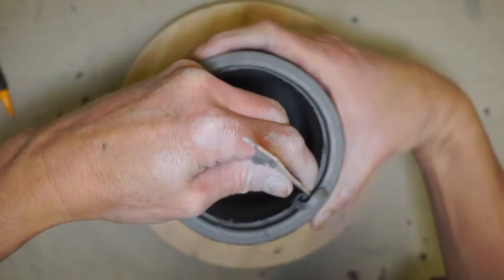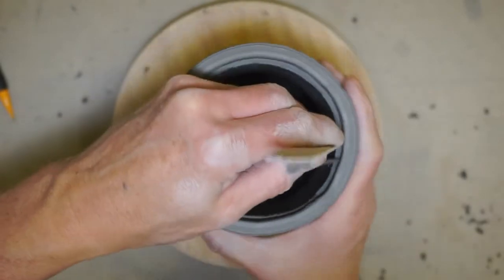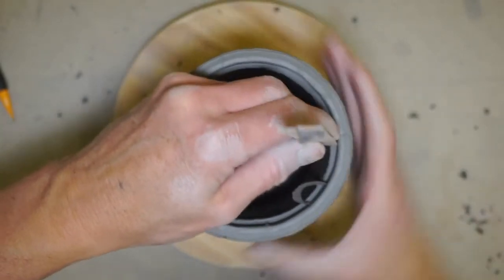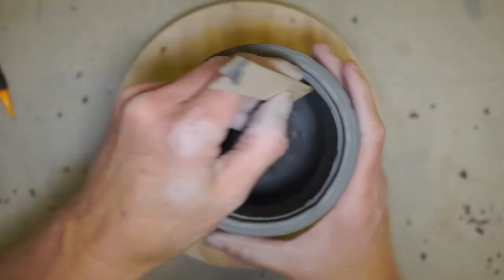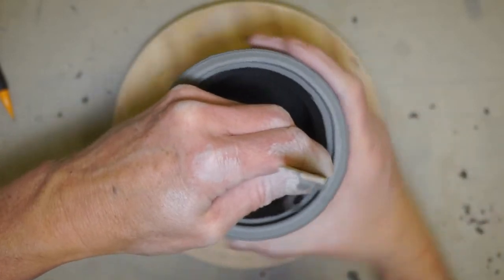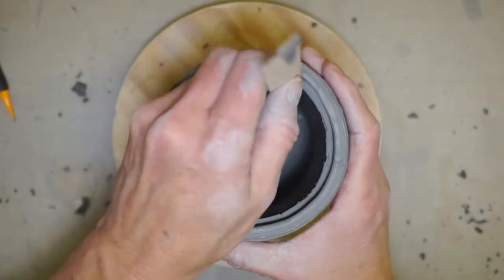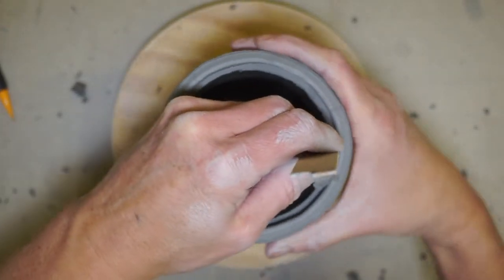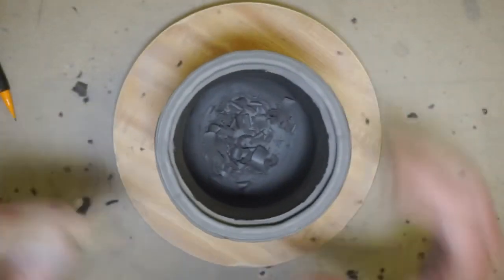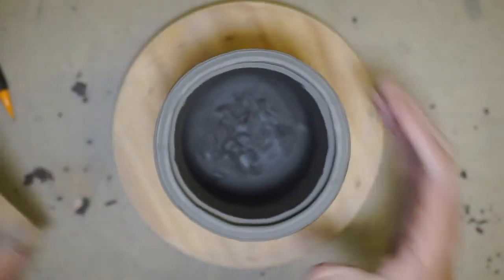Now you can also make a lip by adding a piece of slab or a coil to the inside. But I often find for beginners, this is much easier. It's more consistent and it tends to look a little bit nicer. If you get an area that seems to be a little bit thinner, I would concentrate your energy there for a little bit. That might be because when you were creating the neck of your pot, maybe one section got pushed in or pushed out further.